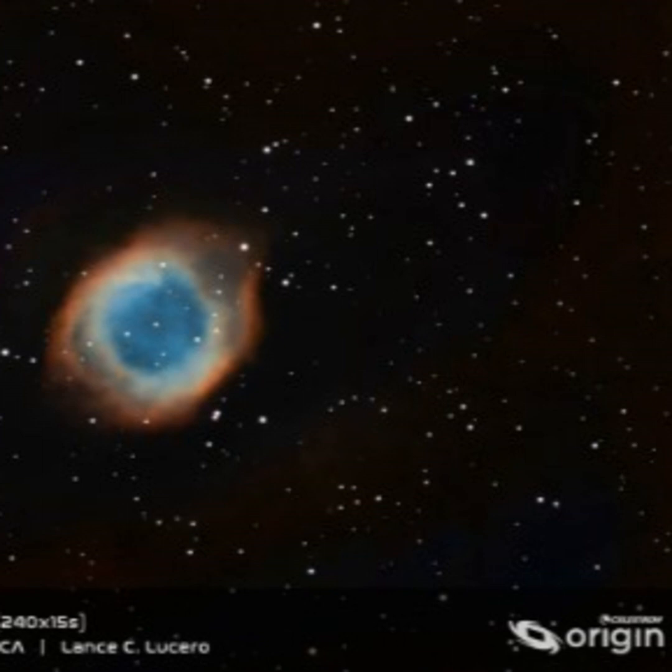We developed a really user-friendly mobile app in conjunction with a company called Simulation Curriculum — the company that developed Sky Safari, the leading planetarium app available today. So while Origin is imaging, say, the Whirlpool Galaxy, the app itself has a lot of interesting content: you can learn about the Whirlpool Galaxy at the same time, and there are audio clips you can listen to with your family and friends. This is updatable too, right? From time to time there are new discoveries and new events taking place that you can stay up to date with.